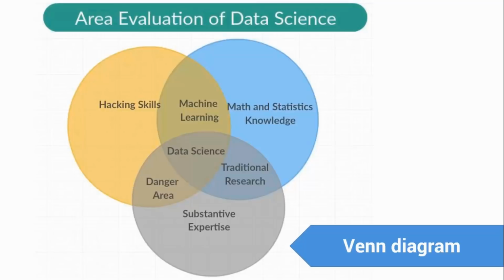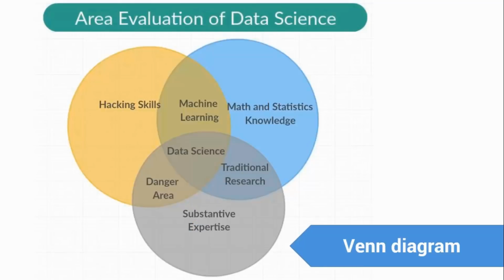So all the hacking skills with the machine learning pattern is nothing but following the artificial intelligence point of view. If I say artificial intelligence, it is nothing but following the algorithms of the human brain, and based on that, the output is being achieved. Math and statistics knowledge are for the statisticians who follow the formula and get the output.